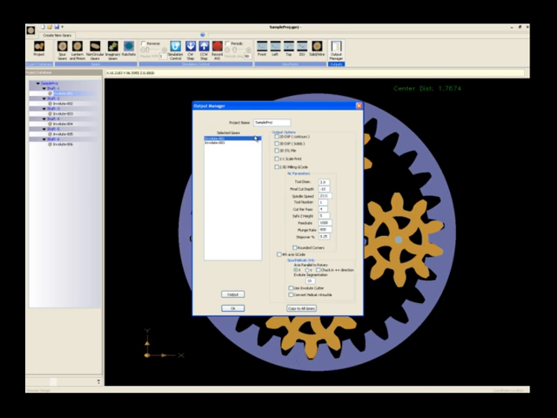But let's take a look at how we do this. You can see at the top of the screen we have our sample project name. If it says untitled, now's the time to change the project name. You will be asked once more when you go to do the output to change the name if it is untitled. In this case, it's sample project, so we can leave it alone. We're selected on our first gear, involute number 1.